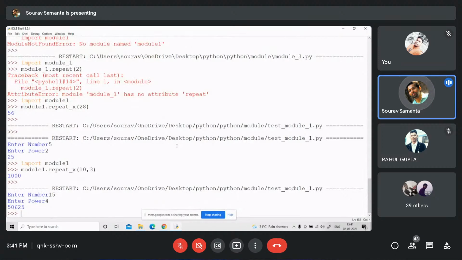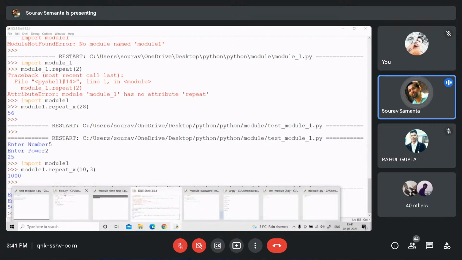So this is the way to incorporate the module and utilize the functions which are available in the module in our program. Now we will implement a more complicated module.